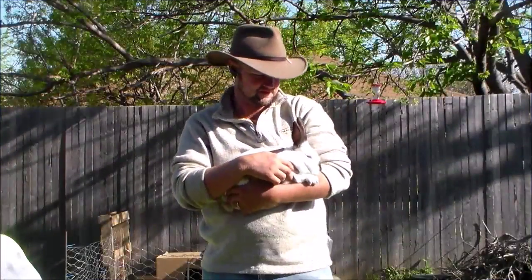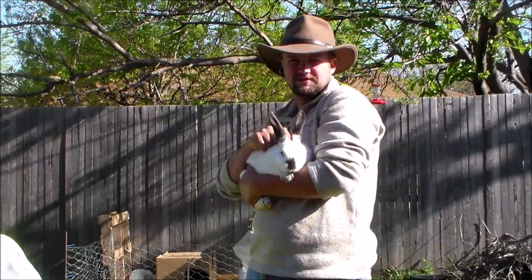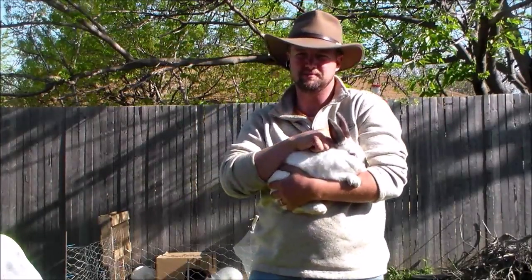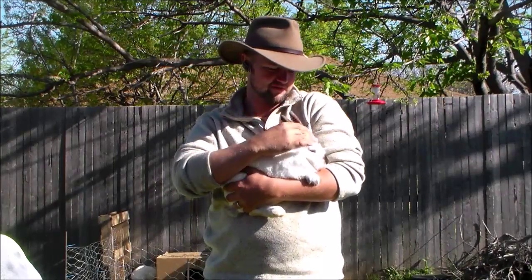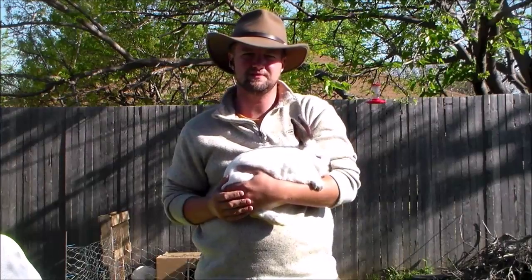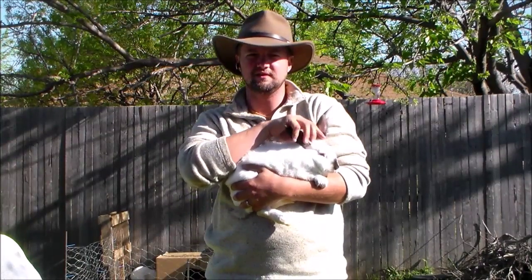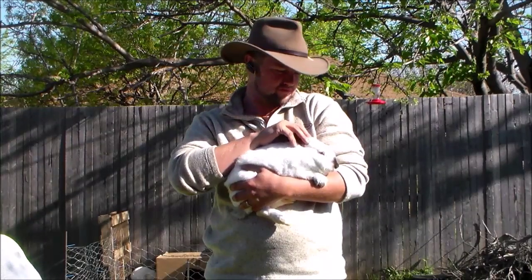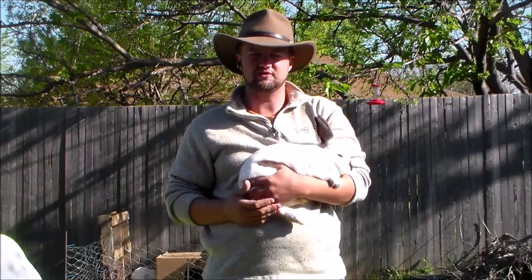Alright guys, today I'm going to do a video here on processing a domestic rabbit. A friend of mine gave me three of these Californians. They're about 17 to 18 weeks now, and so they're definitely hitting the 3 to 5 pound mark. I'd say they're probably closer to 5.